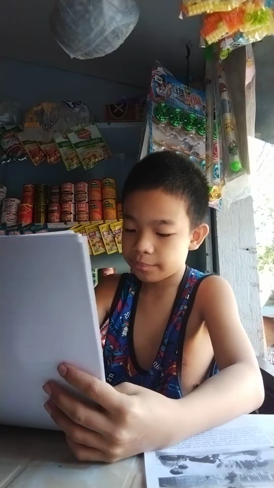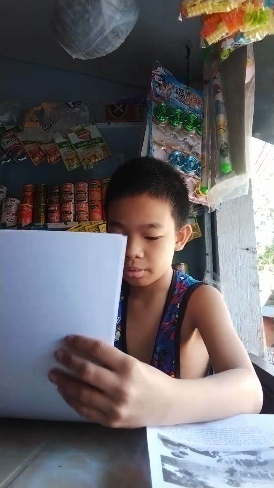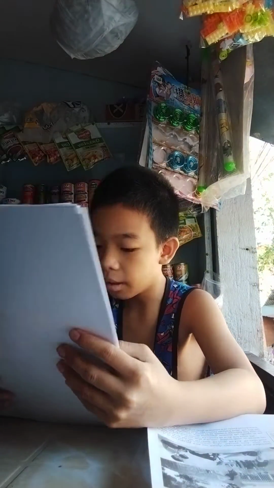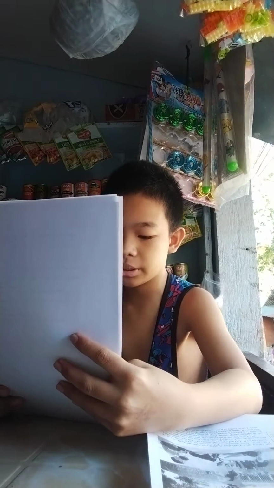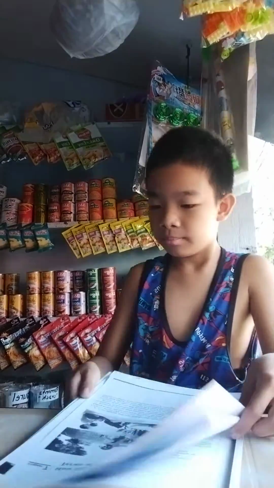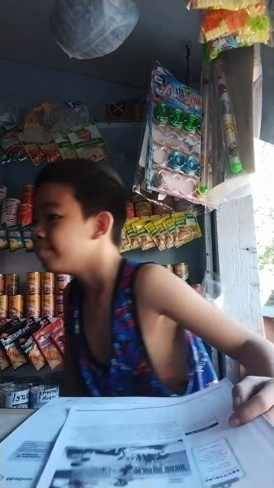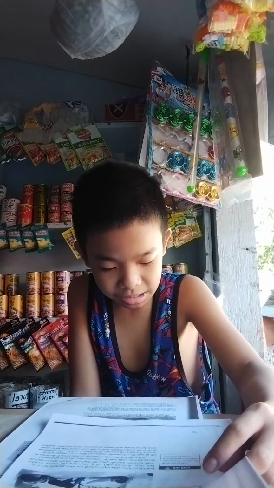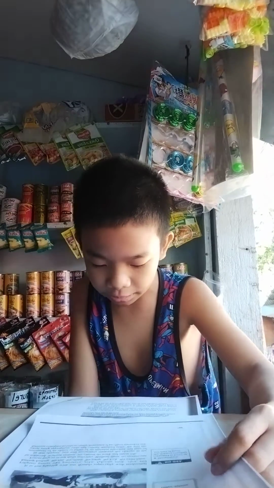How can you tell if someone is in motion? Motion may be defined as change of an object's position as caused by force. Ibig sabihin, ang motion ay paggalaw ng isang object, lahat ng bagay. Malalaman mong nagkaroon ng motion kung nag-iba siya ng position, dahil sa force. When there is movement, there is motion.